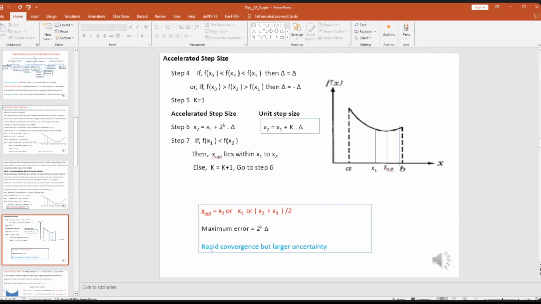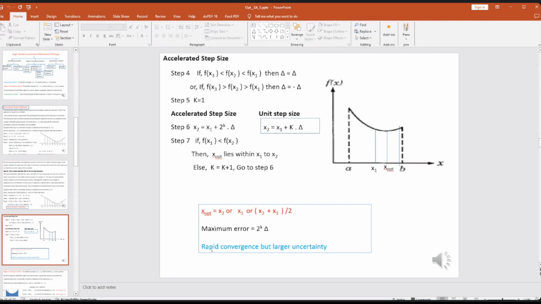Yes, sir. So with this method, we are just trying to catch the region where the optima might lie, and then we will use fine tuning. Because suppose your search interval is of width 1000. If you use some finer method within this larger interval, it will take much time. But rather, you first use this accelerated method, make the interval 10 instead of 1000. 10 does not match your demanded accuracy, but 1000 can be made 10 within a very short step. Then use some finer algorithm to make 10 to 0.01, and the total time taken by both algorithms will be minimum compared to using a single finer algorithm.